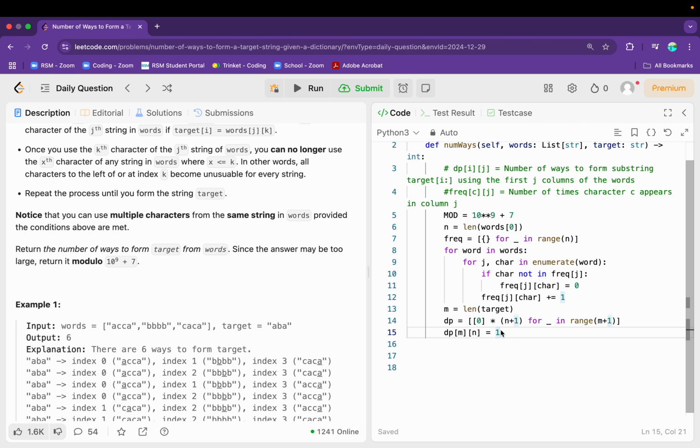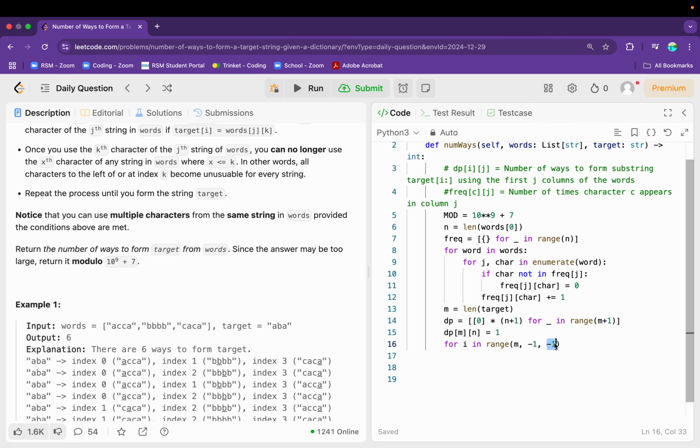So now this is where the chunk of the code actually works, populating or filling out our DP table before actually returning its result. So first of all, let's actually fill out this DP table and iterate backwards through the target and words column. So basically, for i in the range, and this is how you iterate backwards in Python, it's going to be m minus 1, minus 1, we go up till -1 exclusive, or basically 0.